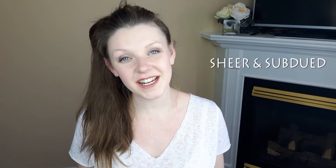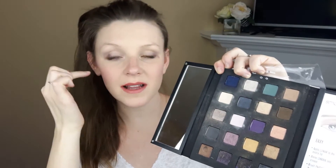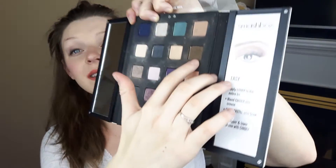For eyeshadow your best looks are sheer and subdued — nothing darker than a brown or a gray, as that's going to look too harsh and wash out the rest of your features. You're looking for colors that enhance rather than overpower your look. Teals, grays, or dusty blues look amazing on light summers. The colors I'm wearing are by Smashbox — I have Cinder, then Pastel which is a pinky color, and to outline I'm using a darker brown called Bark. I prefer powdered eyeliner over liquid because it's easier to blend, but if you prefer liquid, make sure it's not black — go for a darker brown.